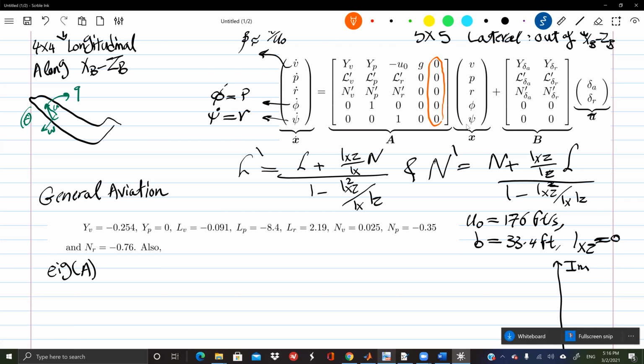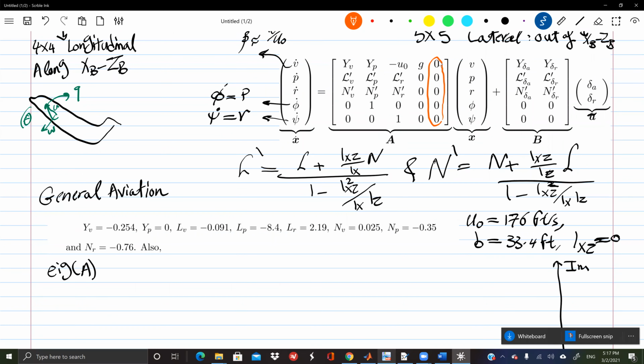Psi is the heading angle of the airplane. So your dynamics does not depend on the heading angle. And this is, of course, intuitively expected. If the airplane is heading to the east, it has the exact same dynamics as if it's heading to the north, or to the south. The heading angle does not affect your dynamics, right? So this is expected from the beginning, and we hinted at this sometime before. We said we can really reduce this 5 by 5 to 4 by 4 whenever we need it, okay?